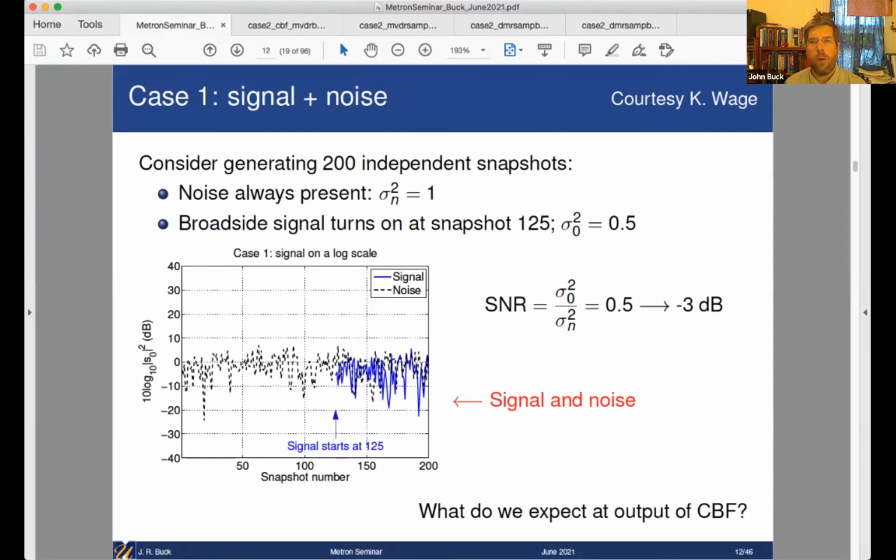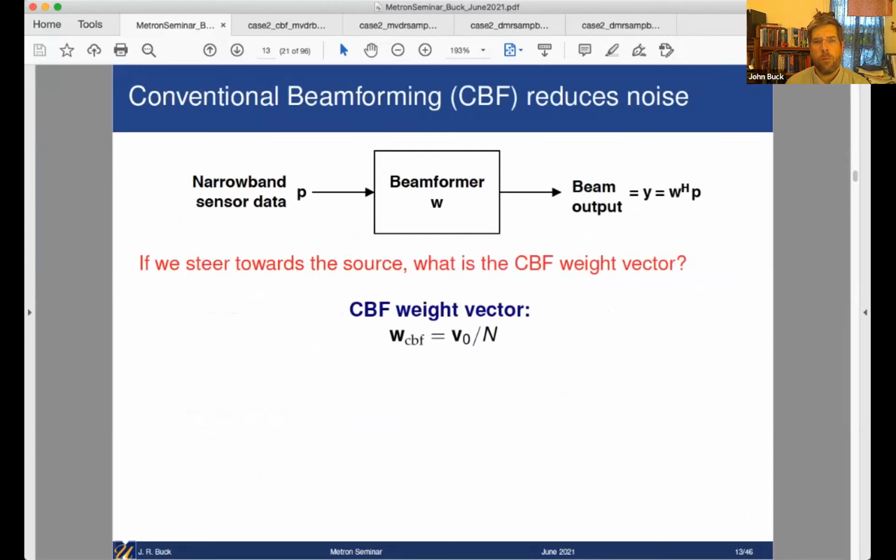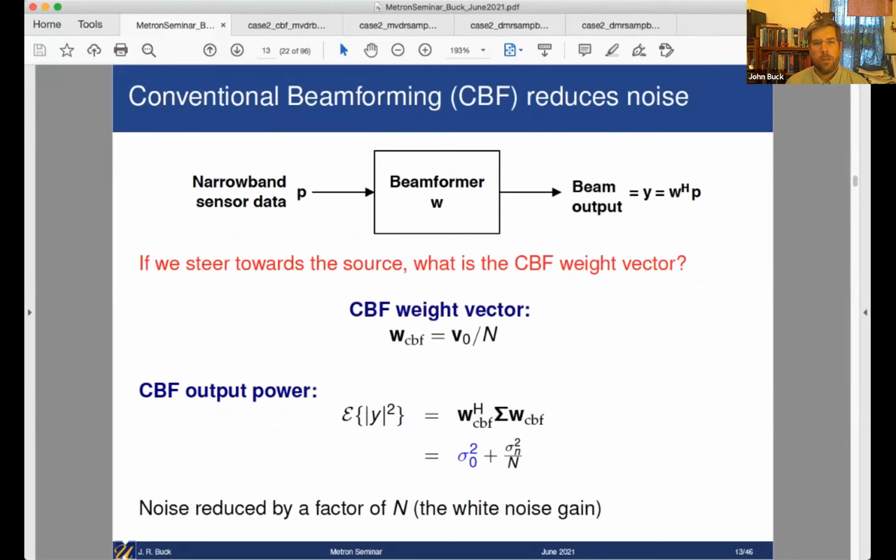So let's see how we benefit from the conventional beamformer that I just showed you if we move and sum things to make a coherent sum. So we're going to take our observed pressure data represented as those complex phasors, and take the inner product with a look direction, where we choose the beamformer to be where the signal's coming from. Normalize by N, the number of sensors, so that we have an overall gain of 1. And so we can find the output power in this quadratic form.